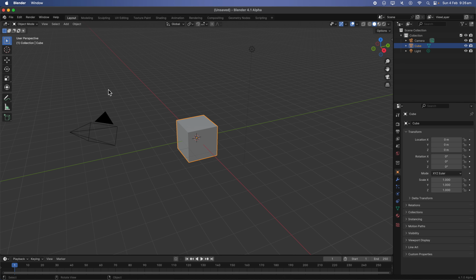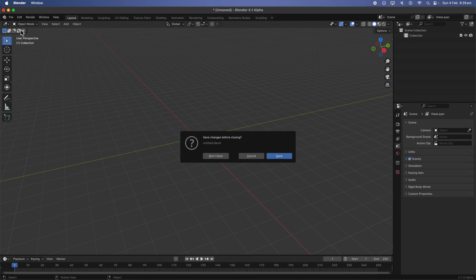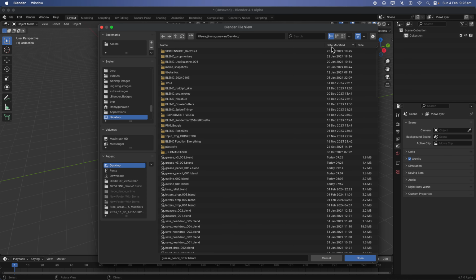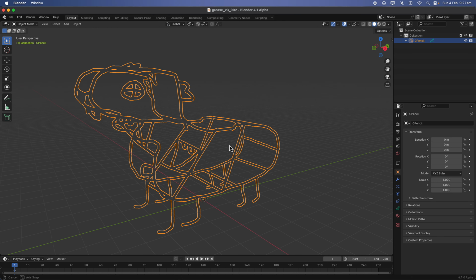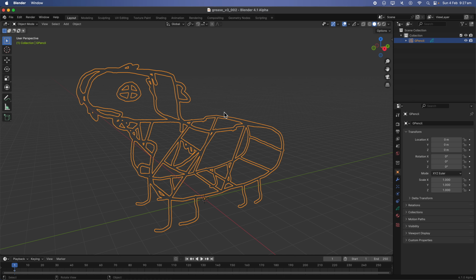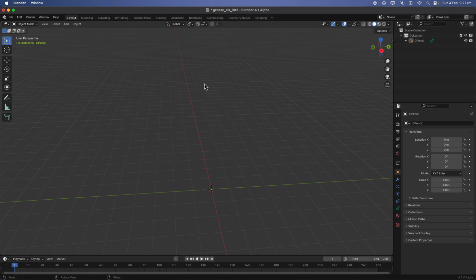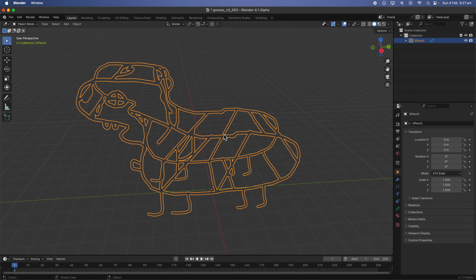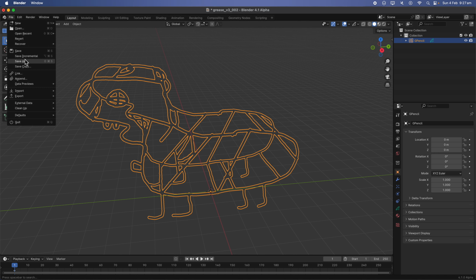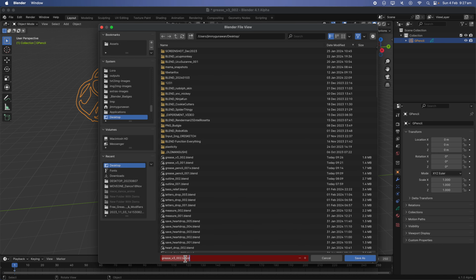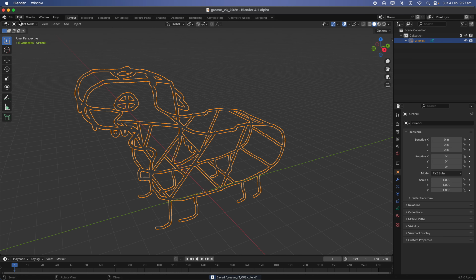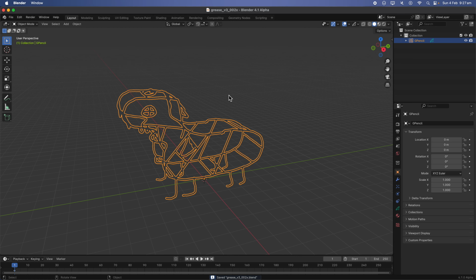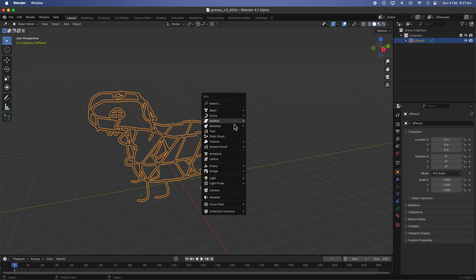Okay, let's open up this blend file. Okay, it's going to be kind of invisible. Maybe it's my Mac OS thing, but it's invisible if you deselect it. Let's save this very quickly as 2x, because I'm using new Blender. In this version of Blender, we actually have Grease Pencil 3.